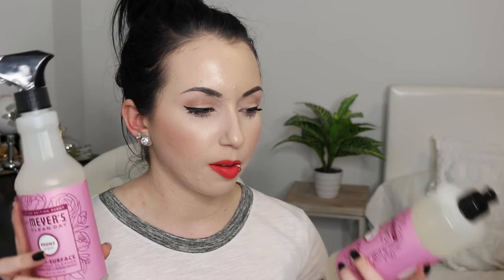I was super excited to try this. You know you're adulting when you're excited about cleaning products. I found the Peony scent of the Mrs. Meyer's cleaning supplies, which is limited edition. I didn't actually find it when it first came out — I think it came out last spring. Super excited about this; it smells so good and it's just really pretty. This is the dish soap, and this is the multi-surface cleanser.